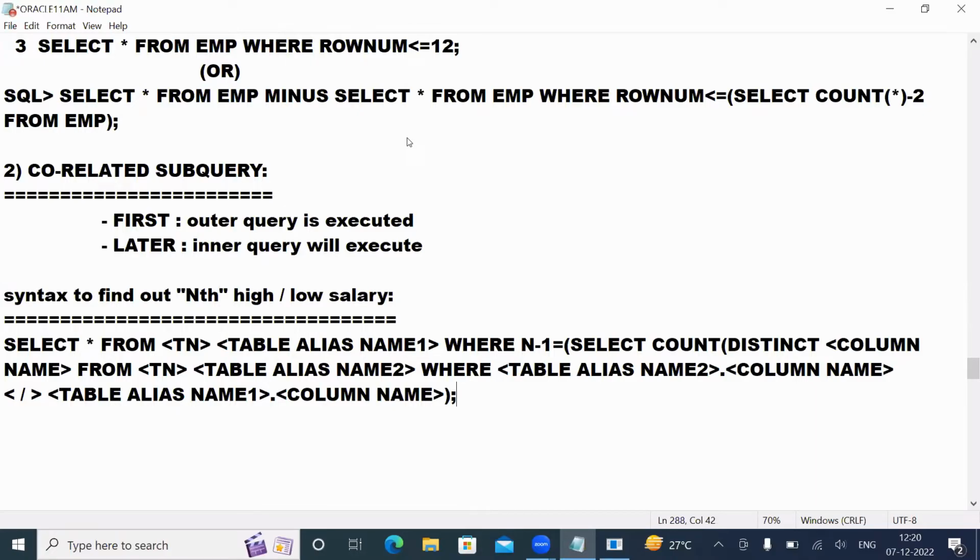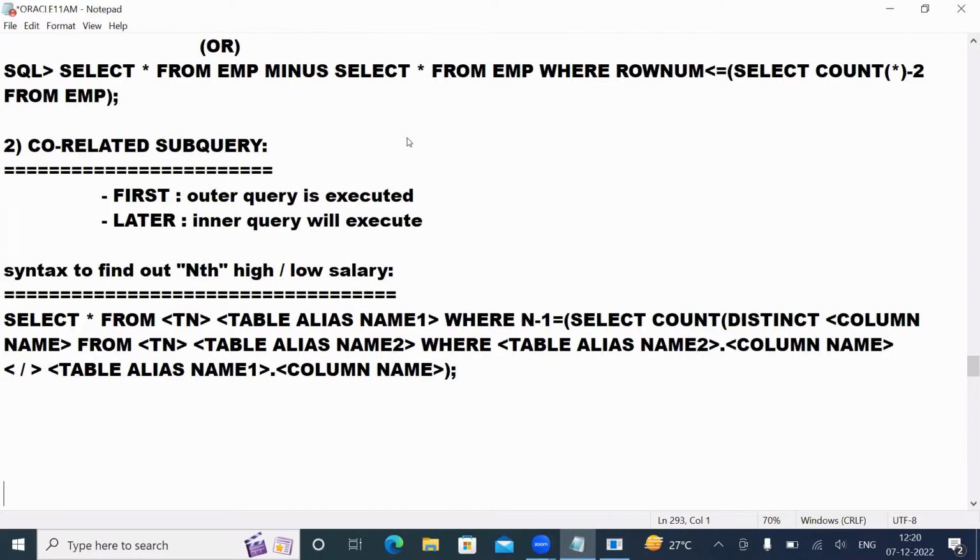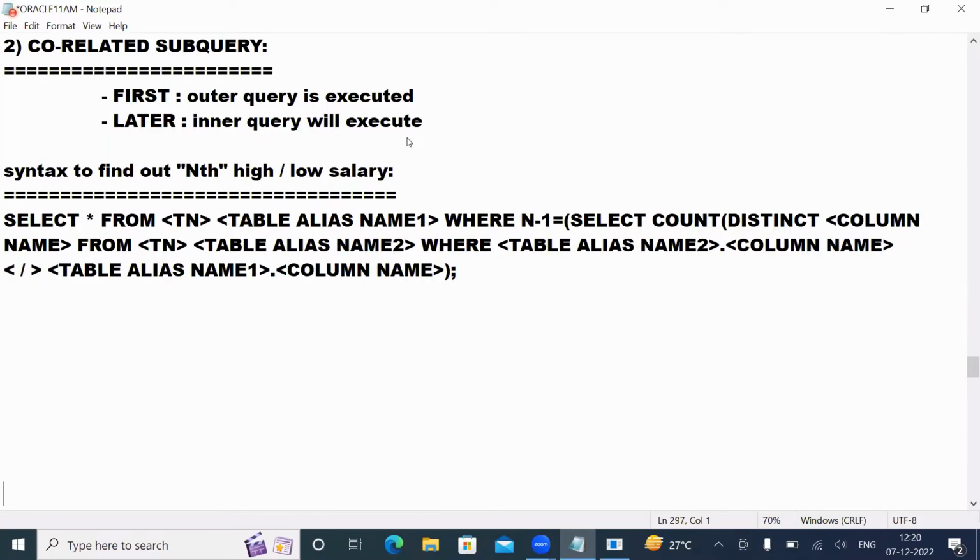So this is the correlated subquery syntax to find out the highest salary or lowest salary.